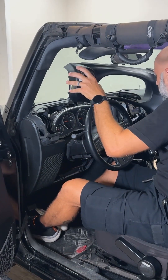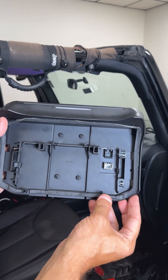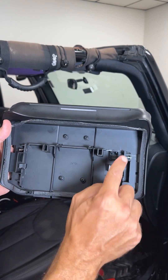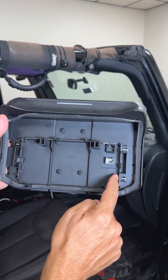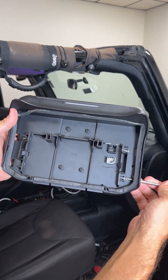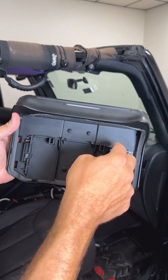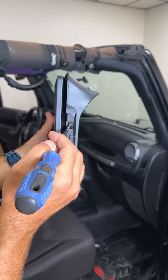Reinstall all the harnesses you disconnected earlier and reinstall the dash. To put this display back on, we're going to take the four Phillips screws and put them in through the slots, aligned so that they don't stick out of this edge of the plastic. When you put the display back on, you're going to run through here with your screwdriver and tighten these screws. Connect these two cables and snap the display onto the dash, then sneak through here and tighten up these four screws.